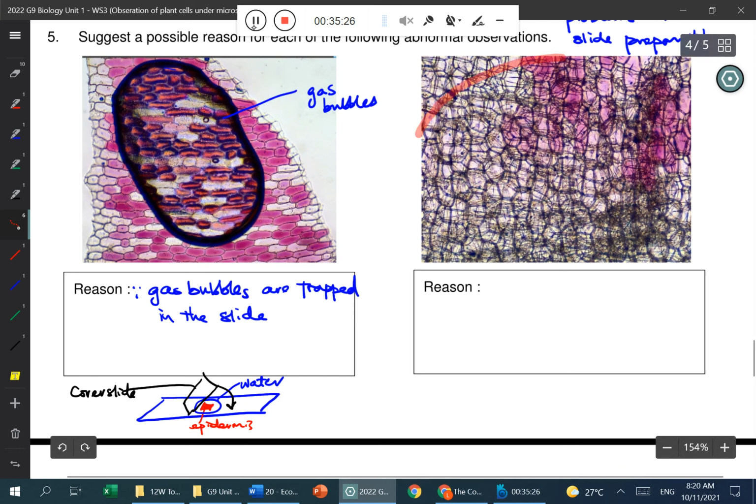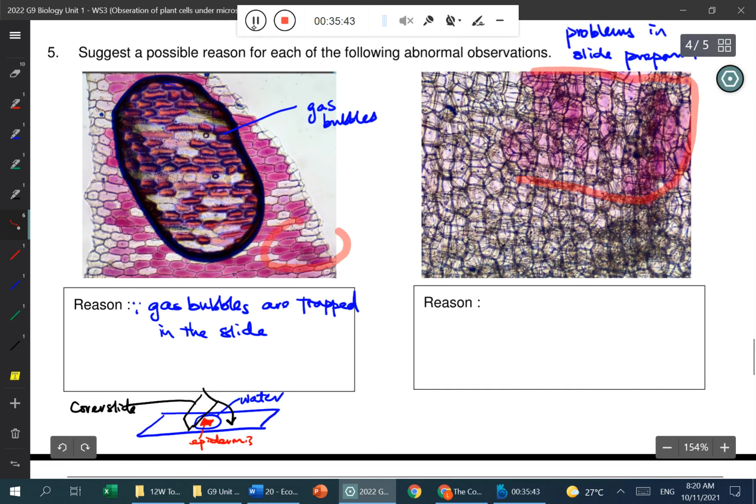Well, another problem is like this. So what do you observe? What are these ugly lines here? Now you can see the area that we want to observe is here. It should look very pretty like these areas. But now it seems that you are blurred by all these lines. And if you look carefully, these lines look like cells or cell walls. Agree?